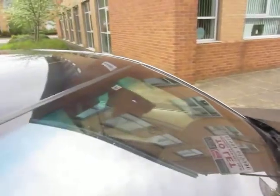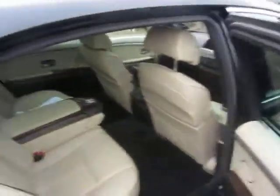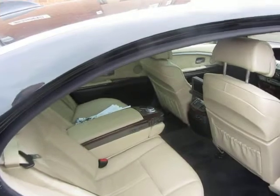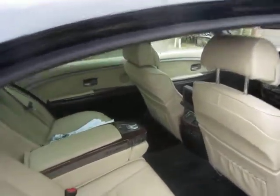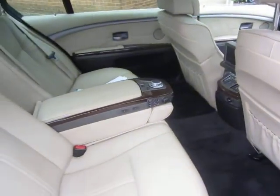Windscreen, that's in good order. No problems there. And if we look in the back, very, very clean and tidy. Now, it being a 7 Series, it's got massive spec level. I will run through it exactly. I've got a list in the front of exactly what it's got, but I'll just visualize things for you in a minute.